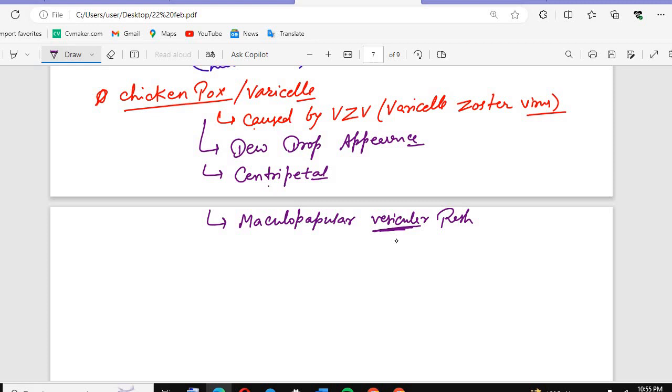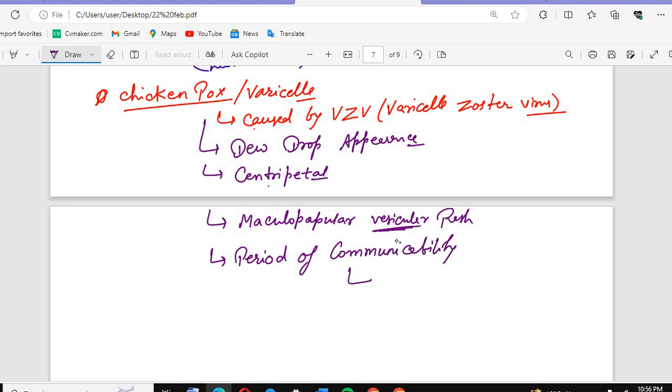Okay, the questions, I think many of you already had chicken pox in your childhood, which in Hindi is called mata nikalna, so that condition. So that is the maculopapular vesicular rash, and when the period of communicability will be there, if they make the questions hard, this can be asked.